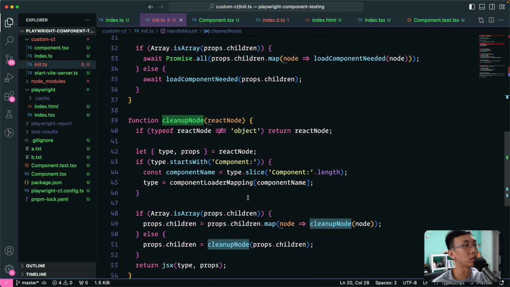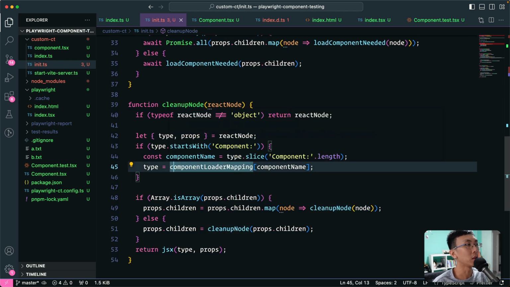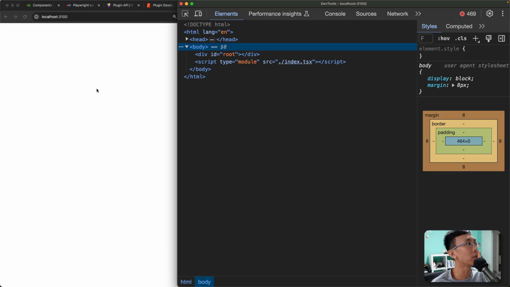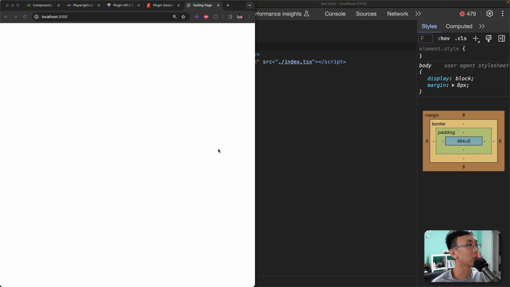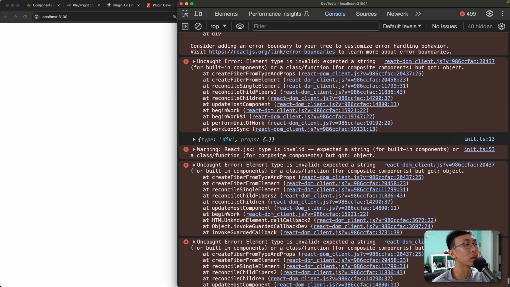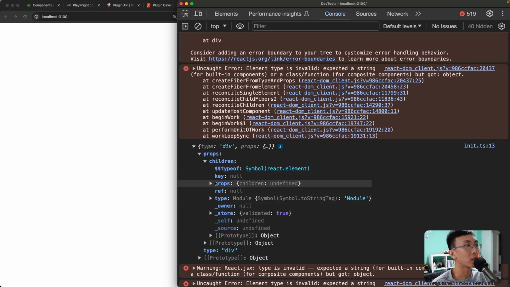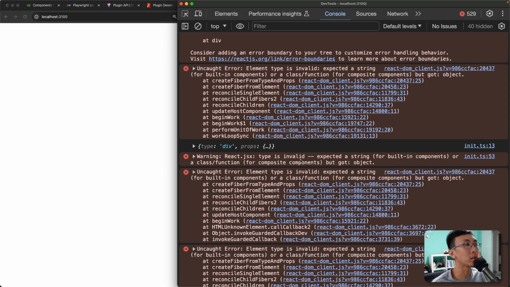Basically, this is the transformation. Hopefully we already have the mapping. Then this one is the component mapping, which gives us the type, right? If you save this and refresh this page, something is still wrong somewhere. Hold on, where is this thing?